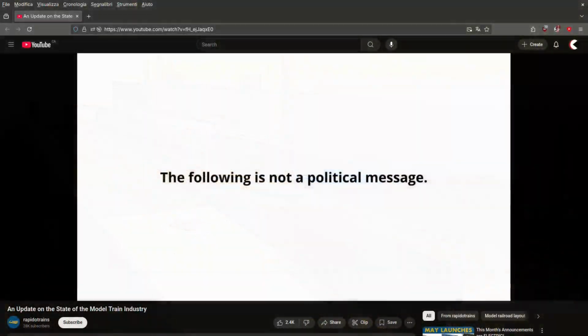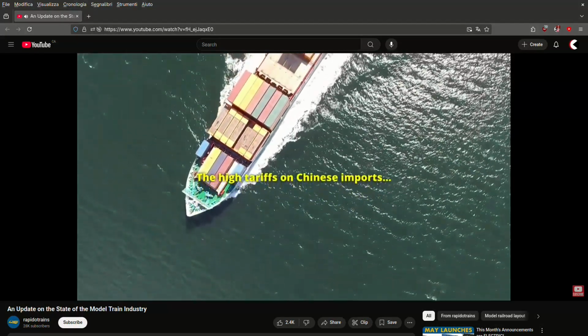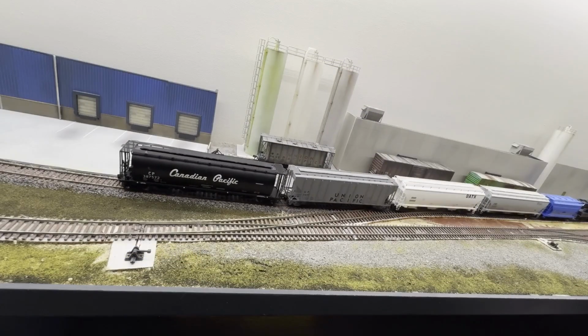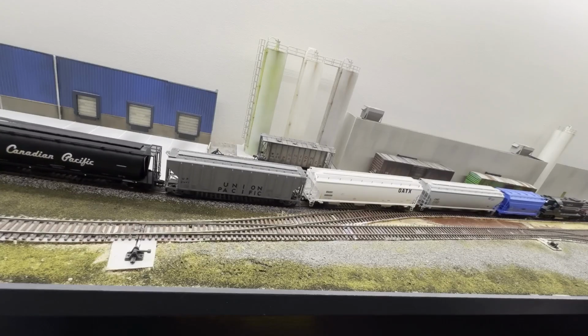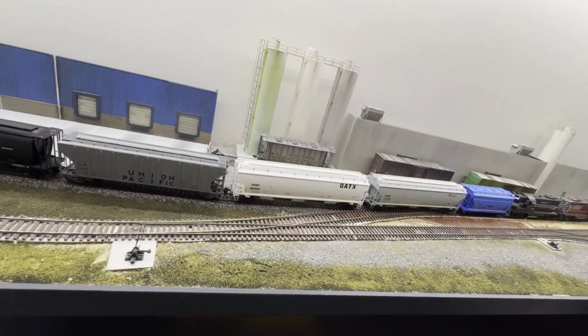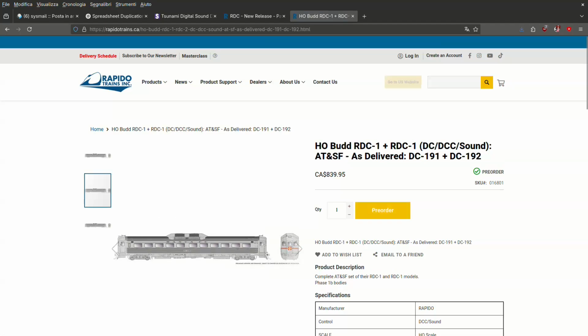Speaking of just railroading, there's been a lot of noise in the hobby lately about import tariffs and model prices. You've probably seen that video that's making the rounds. It's a bunch of manufacturers that got together and they're warning us again the costs are going up. And I get it. First it was a global pandemic, now it's trade wars, inflation, shipping containers, etc., etc. But let's be honest, prices were already insane. A Rapido RDC at $800, and that's before the tariffs, and it still might arrive with quality control issues.